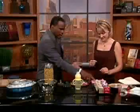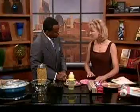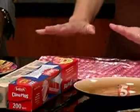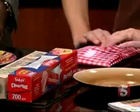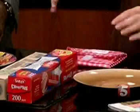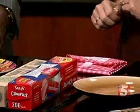Sure. That's kind of a cool idea there. Exactly. Kids are back in school, you're wrapping up their sandwiches, you're going through a Ziploc bag a day. You can replace it with this. It's called a wrapping mat. The inside of it is plastic, but it has no BPAs in it. What you do is you put their sandwich in, you fold it up like this, you Velcro it. They take it to school, they eat their sandwich. Hopefully they don't throw it away when they throw their bag away. They come home, you can just wipe it, clean it, and use it again.